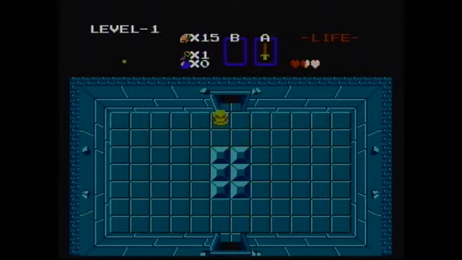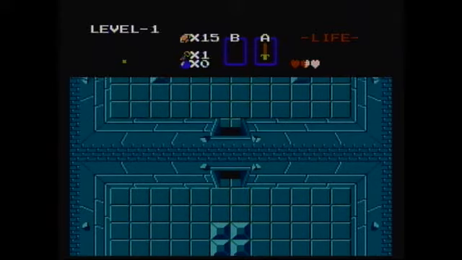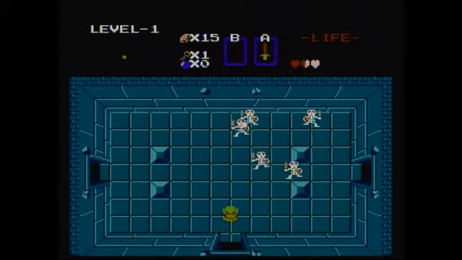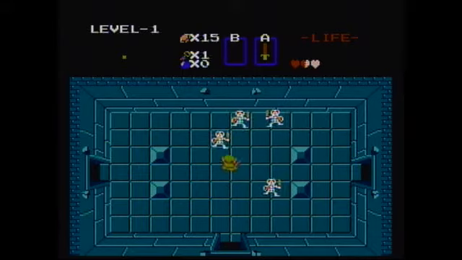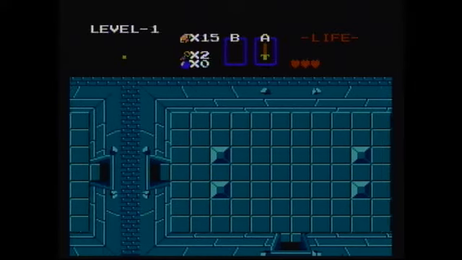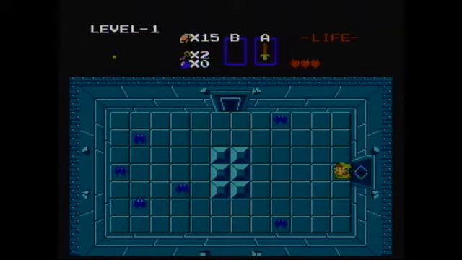So we're in level 1 right now, the first dungeon. This is probably the only dungeon that I know, only because I've recreated it 3 times. And after this, I'm clueless. Yeah, it's right near the opening screen, so you don't get to travel much when you're headed to level 1. Level 2, you actually do a little bit of tracking. But they do say that you can basically do the dungeons in any order you want, but some of them require a certain item, like the raft, or the ladder thingy. The raft to get to level 4, and then in level 4 you get the ladder, which allows you to get to level 5.